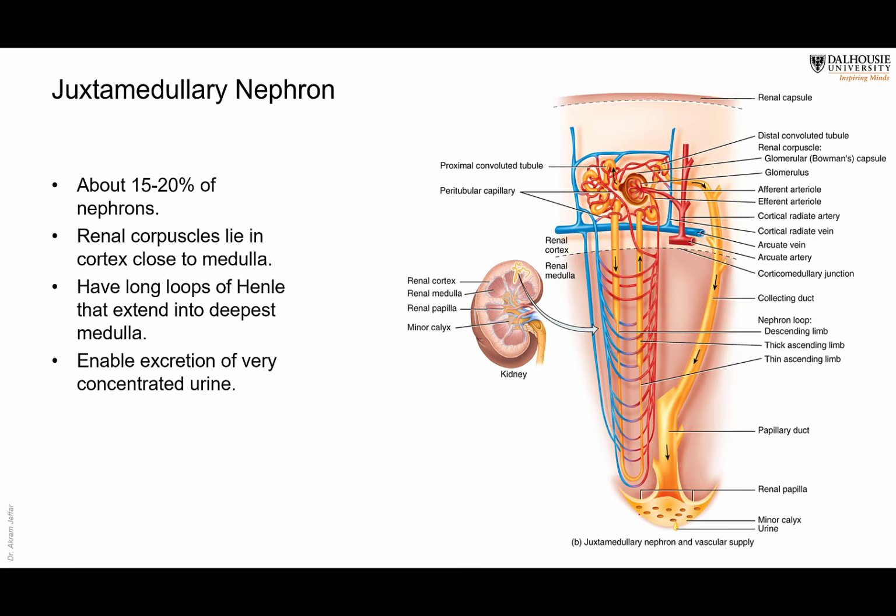And the other type of nephron is called juxtamedullary nephron. Don't confuse these two terms. There's juxtaglomerular apparatus near the glomerulus, and there is a juxtamedullary nephron, which means that its corpuscle is close to the medulla. This nephron is not that common, but it has a very long loop of Henle that dips into the medulla. Probably in the physiology, they will concentrate more on the difference in function of each. You see here, I just mentioned it enables excretion of very concentrated urine. But how? This is what the physiologist is going to tell you.